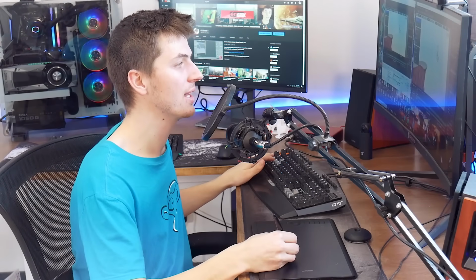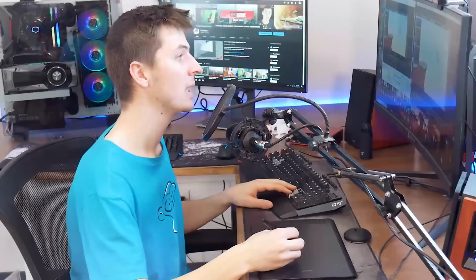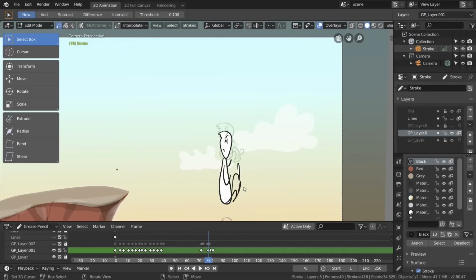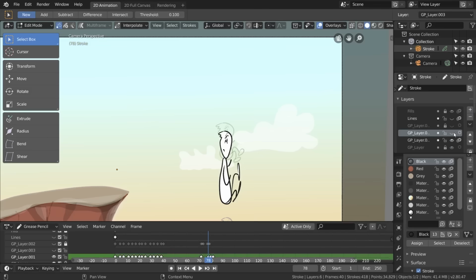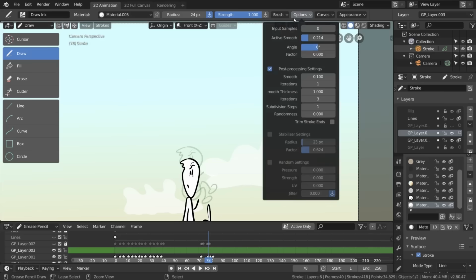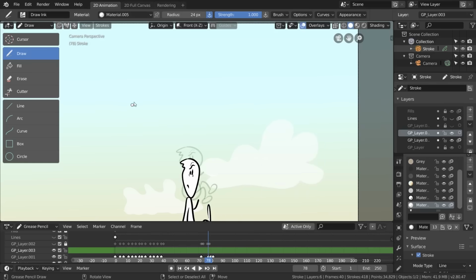So the last thing I wanted to quickly show you guys before we jump into our next example of animation in Blender is what you can do here, which is add some smoke effects that add a lot to our scene. What I'm going to do is on the first frame when he starts to fall here, I'm going to hit the plus key to add a new layer. And on this layer, I'm going to add some smoke effects. So with our material selected, it's the bottom material here, I'm just going to do some puffs of smoke. Here, you definitely want to turn on the stabilizer settings, as there's no reason not to.